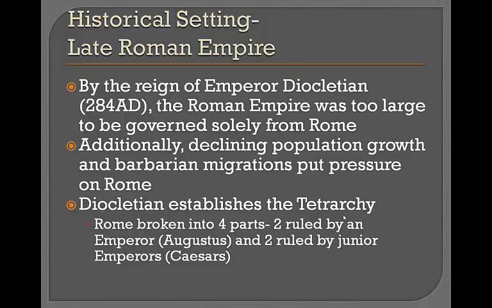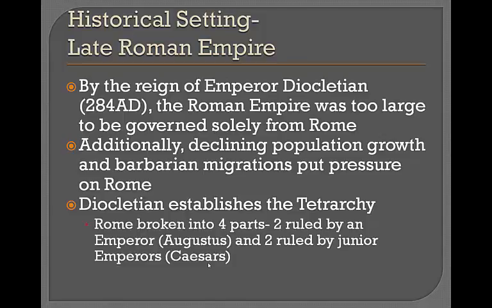And he establishes two classes, if you will, of leaders. One is the emperor, who is known as Augustus, and one is the junior emperor, known as Caesar. The emperors, the ones with the title Augustus, rule in Rome and in Constantinople, those interior regions of the empire. They own Spain through Greece, basically. On the other hand, the junior emperors, the Caesars, govern the lands on the periphery of the empire. So there's a Caesar who's ruling in France and England, and there's a Caesar who's ruling in the Middle East, basically.